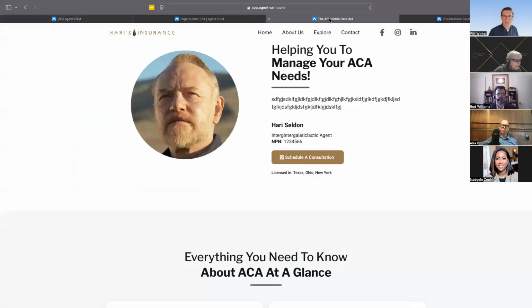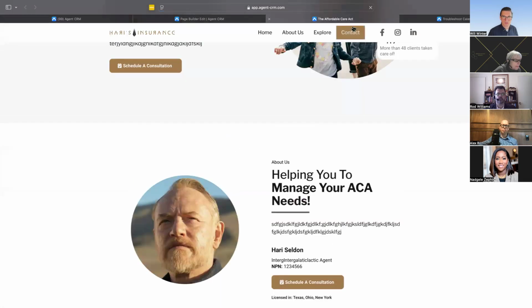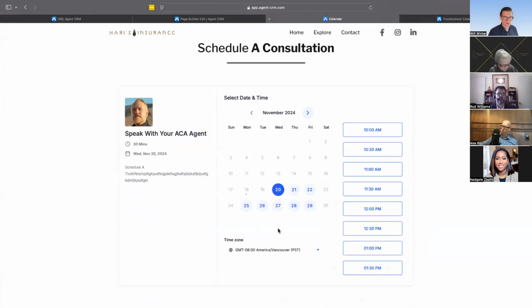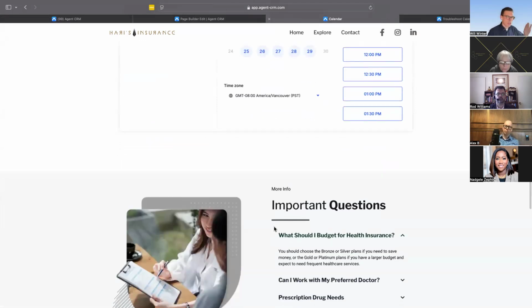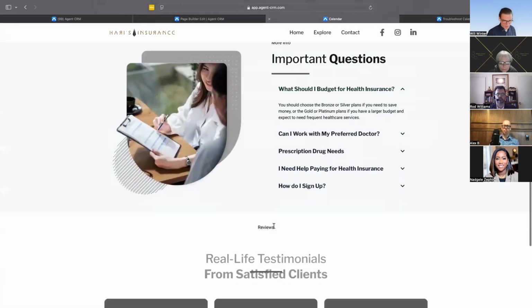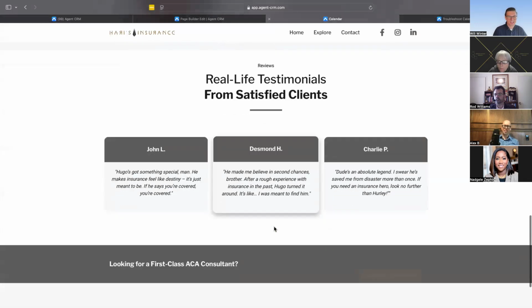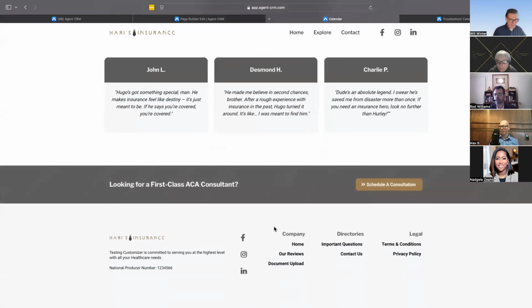The moment you activate it, let's go to contact now. There's your calendar. So you must have an active calendar. That's, apart from getting the domain connected, really the only thing that you actually need to do for the website itself. Customizer, domain, calendar. Customizer, domain, calendar. Just to get that in your mind there.